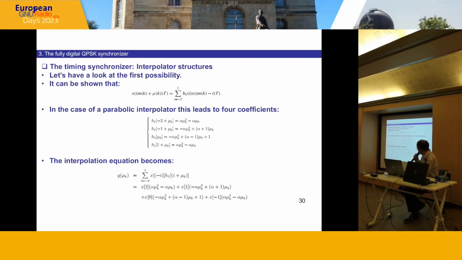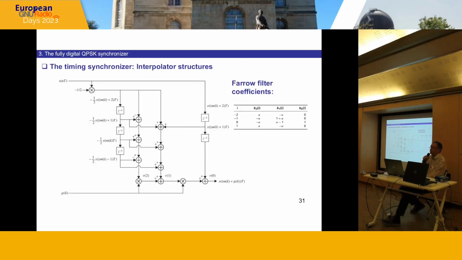And to do that, we are going to design, in fact, our filter using a method called the Farrow method. It's called a Farrow filter. And this filter is going to be your interpolator. At the end, it's something for a parabolic interpolator. At the end is what you get. That's for one branch, the I branch, and the Q branch is exactly the same.